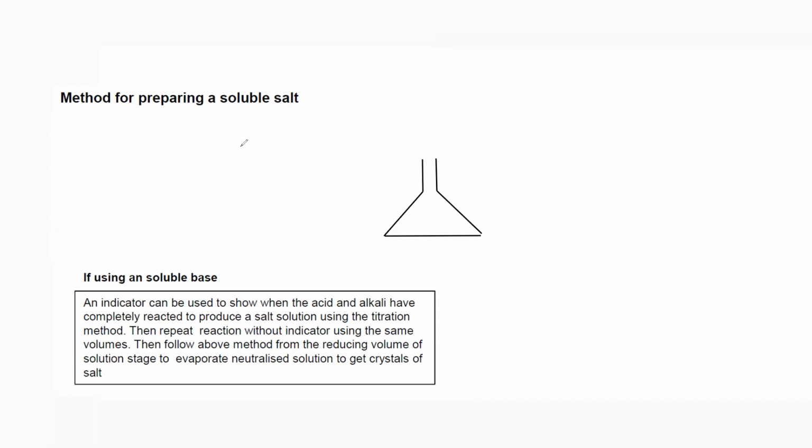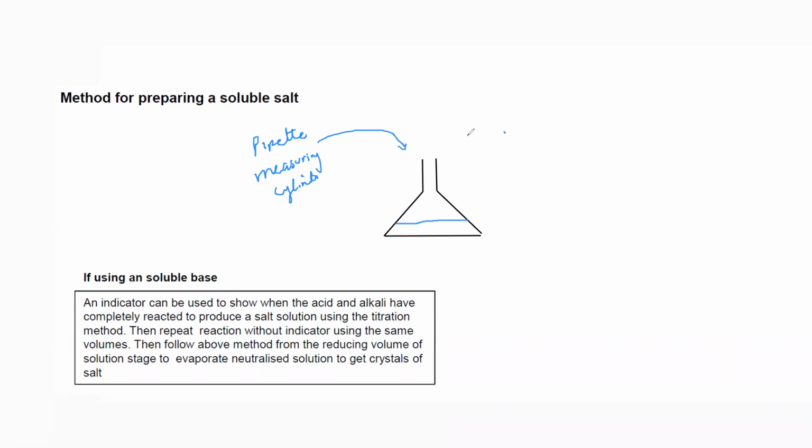So using a burette, using a pipette or a measuring cylinder, we will transfer the acid or alkali. Normally acid, because it is more corrosive, having a greater corrosion rate. So we use acid on a small scale and transfer it into a conical flask. Acid and alkali both are colorless.